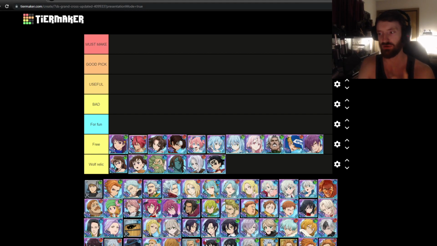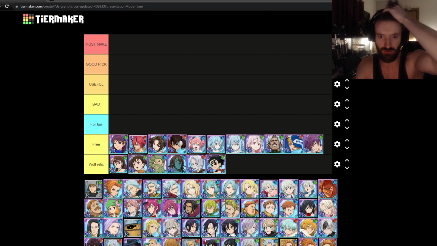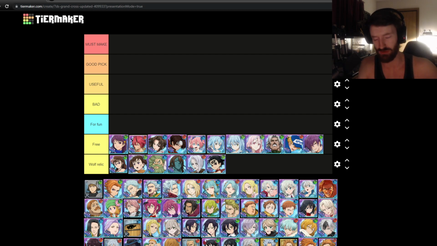Alright, so today we're going to be doing a "what relic should you make" video, because the deer and the bird relic drops are being x2 drops, so maybe people don't know exactly what relics to make. And yeah, we're going to be going through all of them.